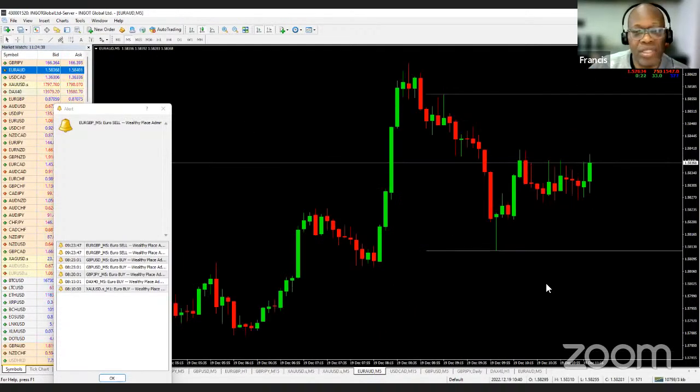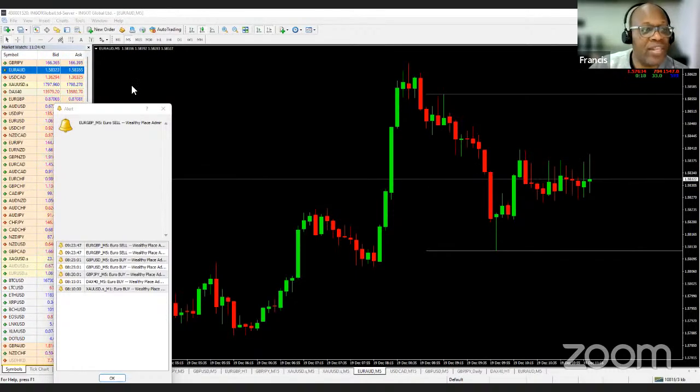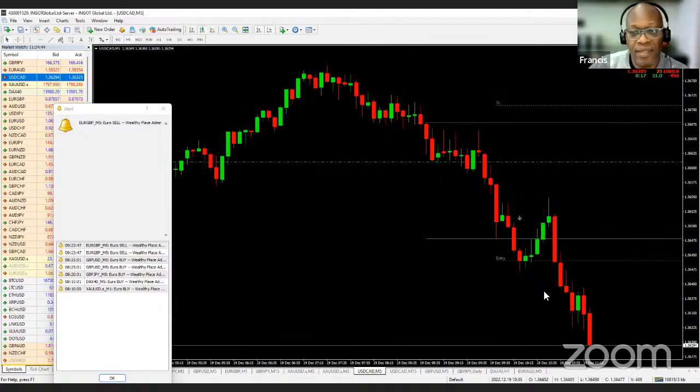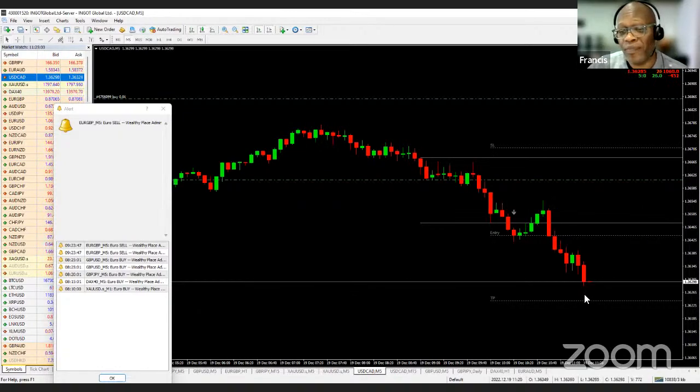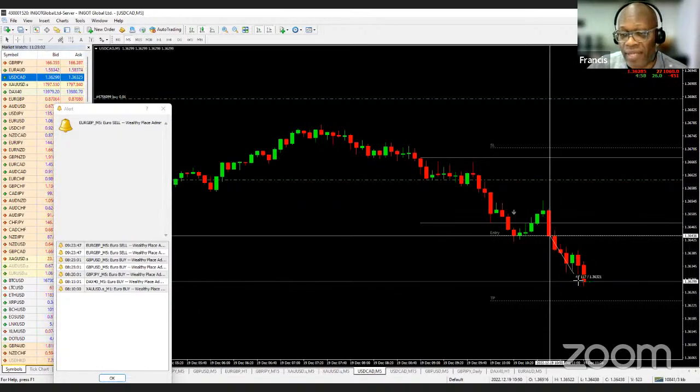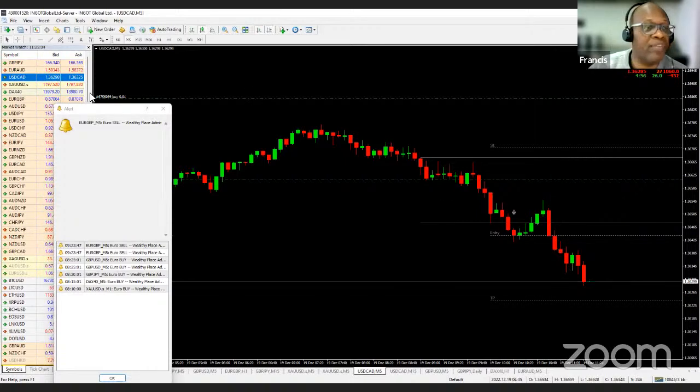Let's go for a different currency pair. This is Euro, Aussie dollar. A signal has not been given on this one yet. Let's try USD CAD. You can see it gave a sell signal. This is where you enter. It says entry there. That's the stop loss. And you can see it's approaching take profit 1, TP1. So far, it's currently at about 13 pip profit.